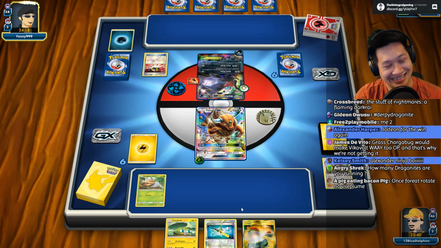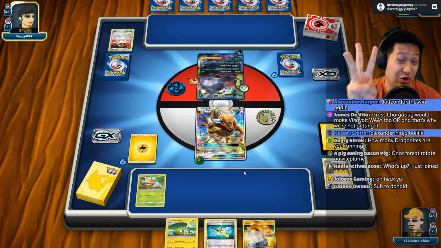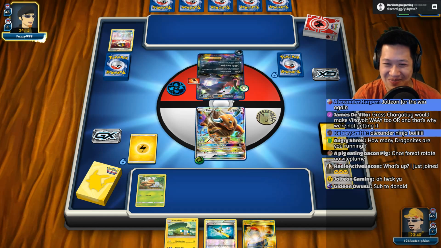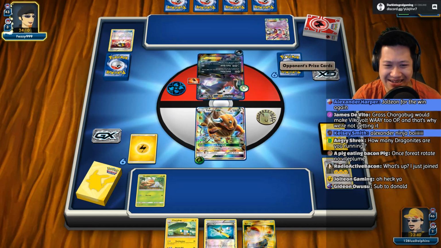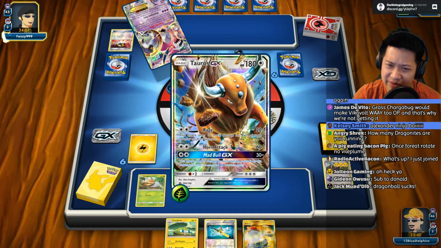Man, you're always there on that team. That's not cool. So Hoopa comes up. He's going to bring all three buddies into his three EX Pokemon. Darkrai, Giratina, which is not so bad for us. But we really need to get the Vikavolt set up.